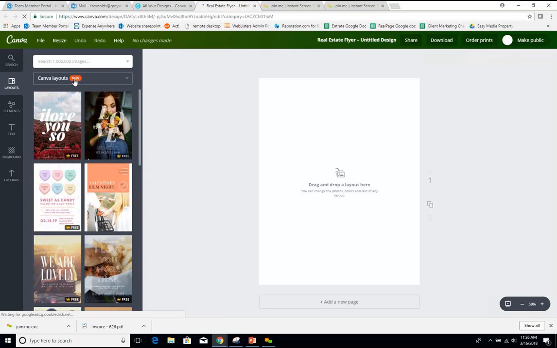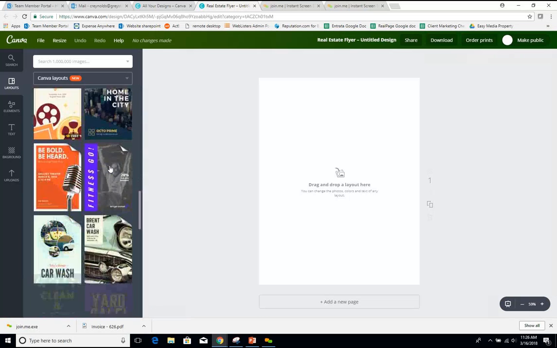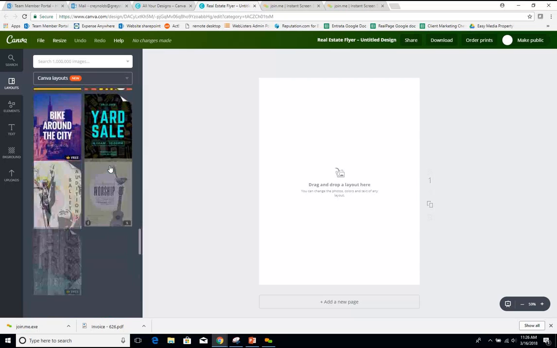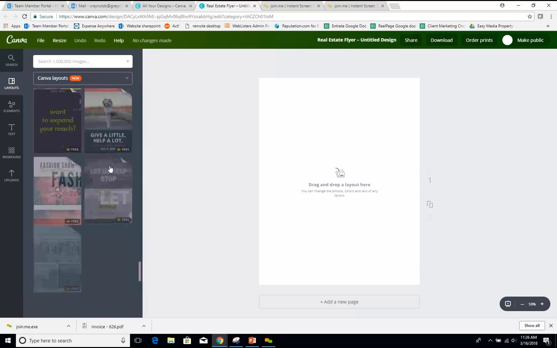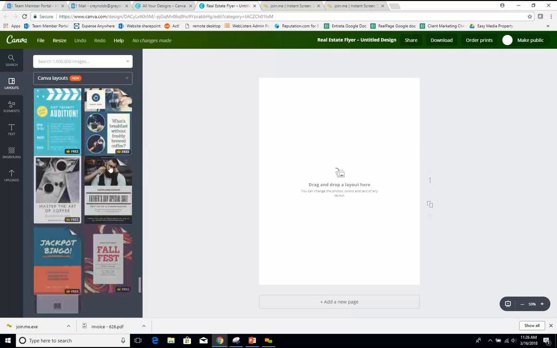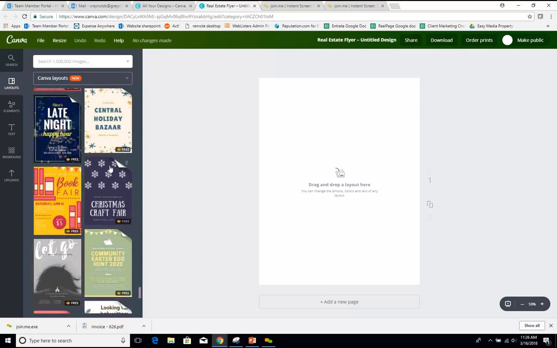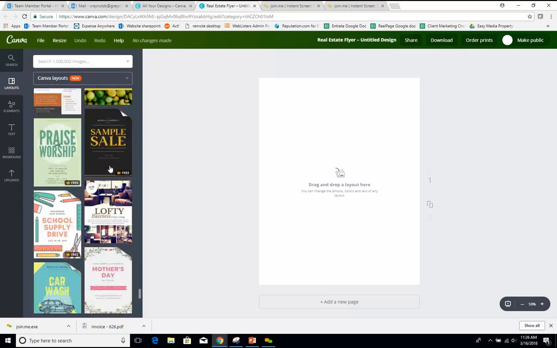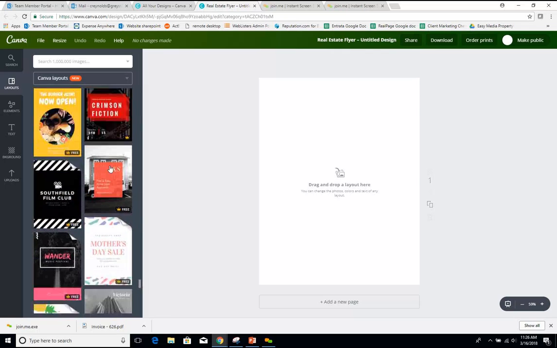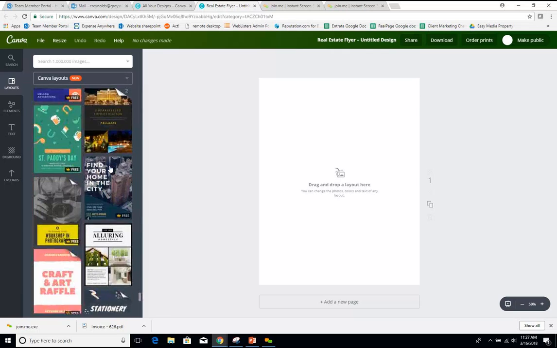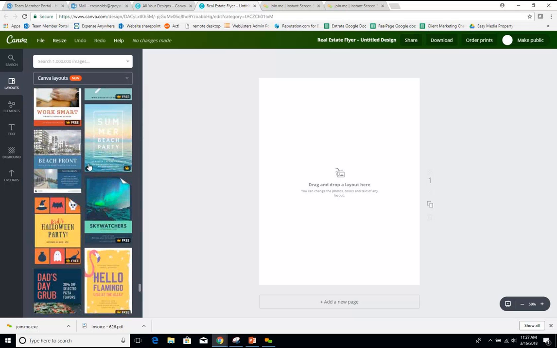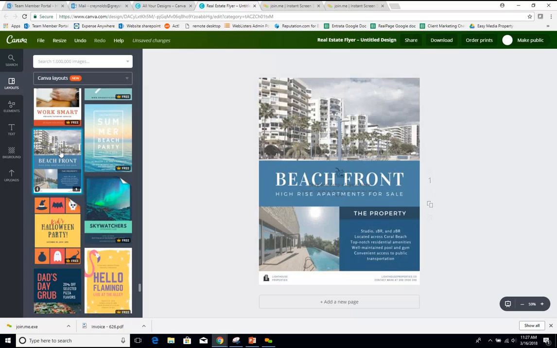Alrighty, so all of your pre-populated templates will populate right here, and you can look through and find the perfect one for you. I have one that I'm looking for that I love, so bear with me. As you can see, there's tons of different options. You can use these for resident events, referrals, anything. This one's going to kind of be an overall property template. So I really like this template. I think it works really nicely. So this is what we're going to use today.